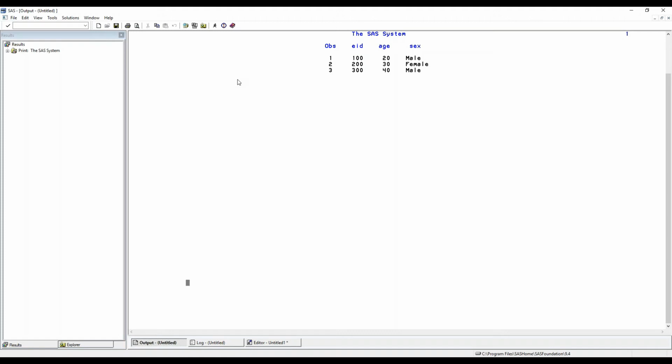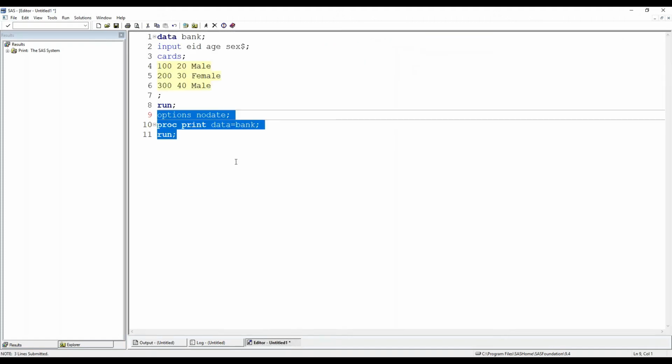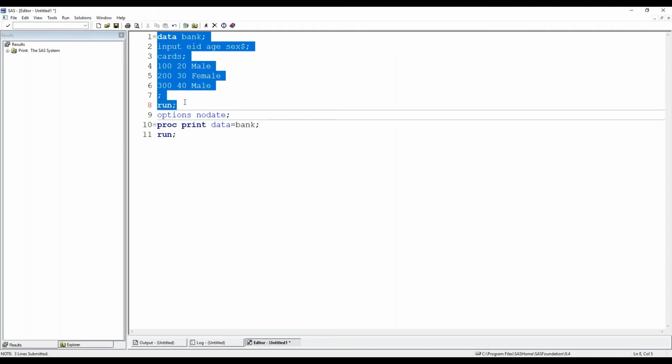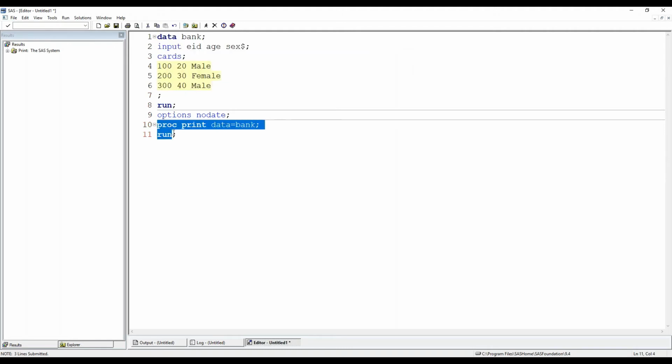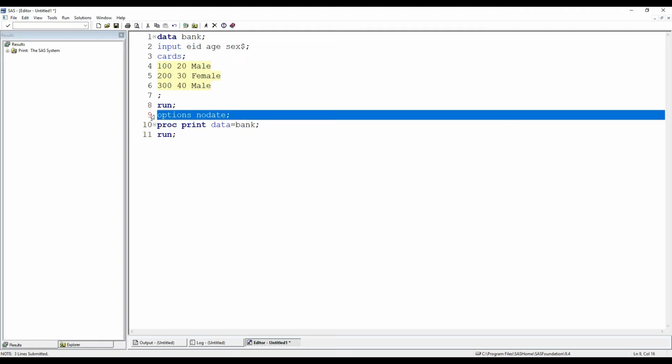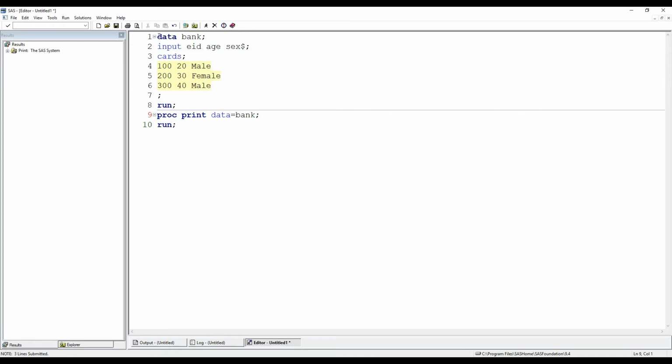That means in SAS programming, we have two steps. Data onwards up to the run statement, we call it a data step. And proc onwards up to the run statement, we call it a proc step. If you can see that there are some differences, you carefully observe. Data onwards up to run is called the data step. There is a line.